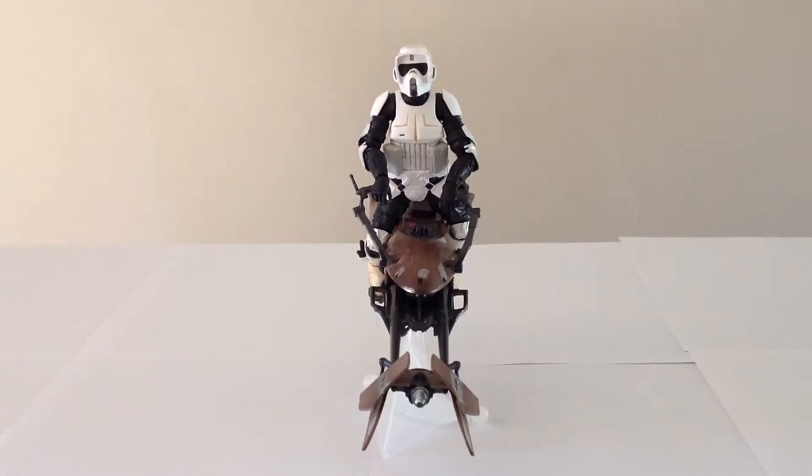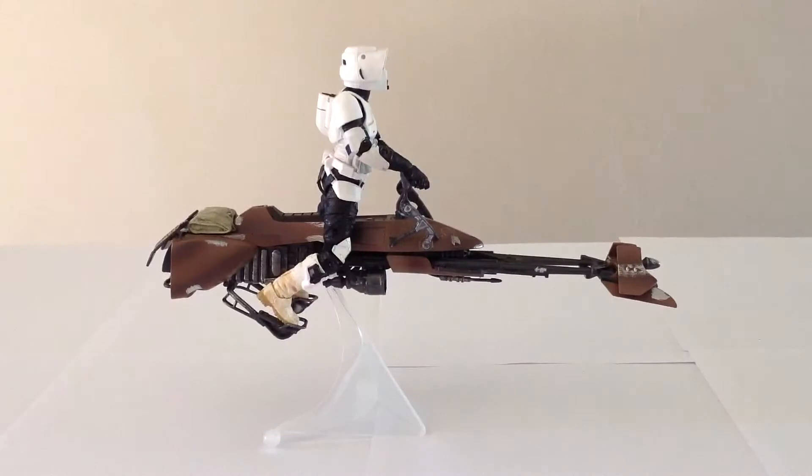For the most part I am pretty pleased with it. There are a few drawbacks to the set that I will go over. Here's a look at what the Scout Trooper looks like on his Speeder Bike. What's quite cool about this set is the clear display base that comes with it — that way you can have your Scout Trooper kind of just hovering, similar to what they did with the recent deluxe set that had the new Speeder Bike and the Scout Trooper figure.